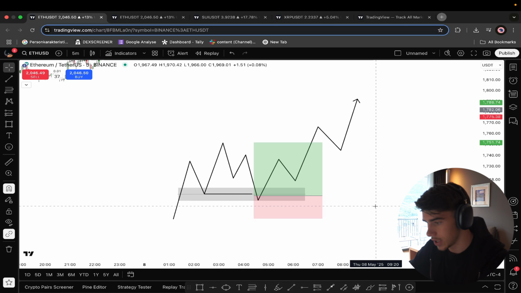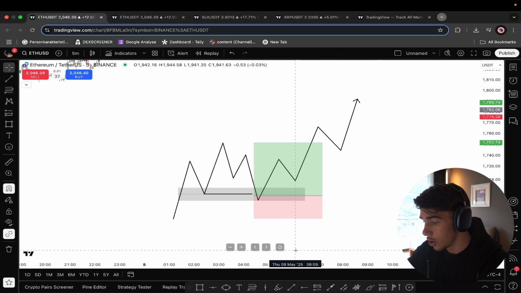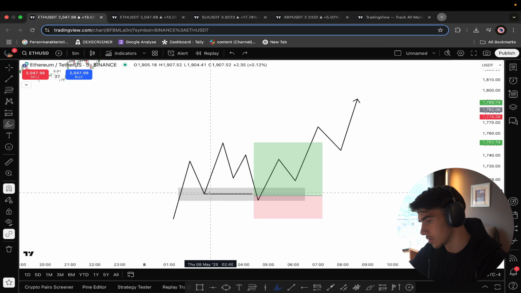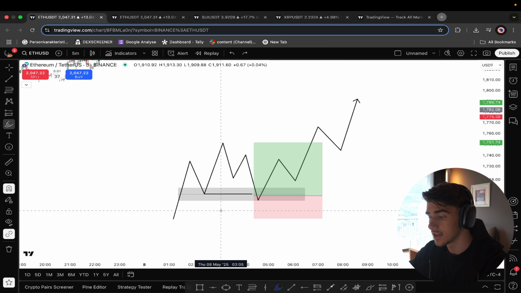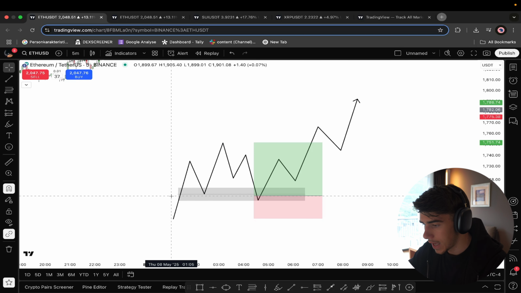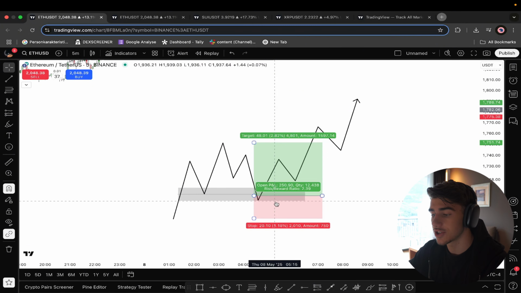Now again, back to the trading strategy. So this right here is essentially exactly what it looks like. All we do is look for the lows and highs that are being created within imbalances. And all I really pay attention to in terms of my stop loss is this. If the low that I'm buying or the high that I'm selling has hit the middle point of the imbalance, well, then I have to include the entire imbalance in my stop loss. So to show you exactly what I mean, this low right here has just exactly hit the middle point of this imbalance, which means my stop loss has to include the entire imbalance.